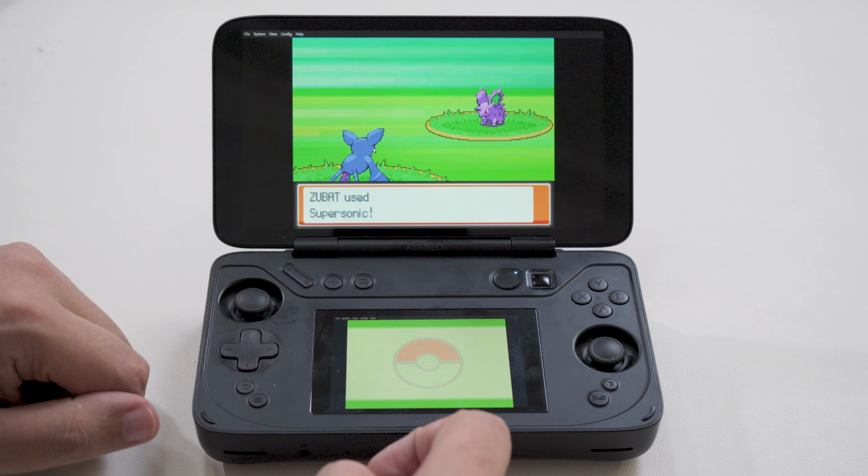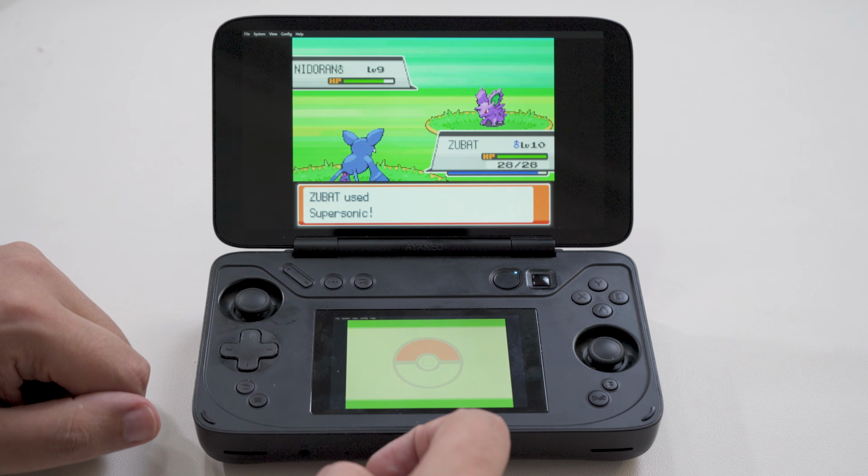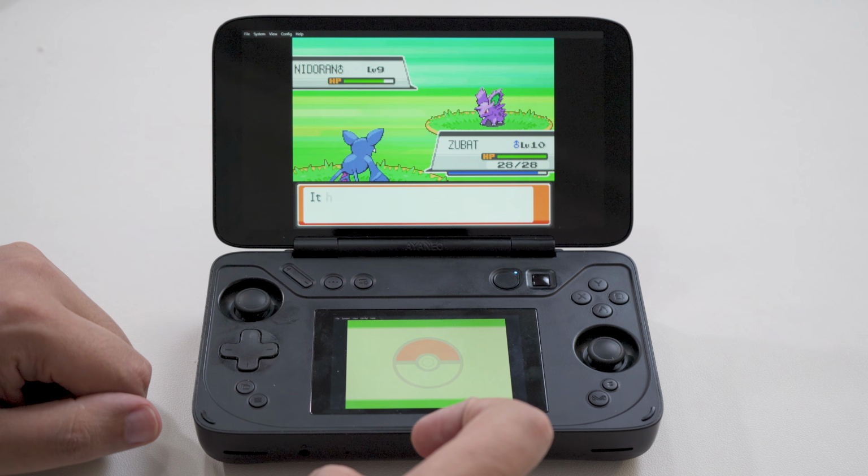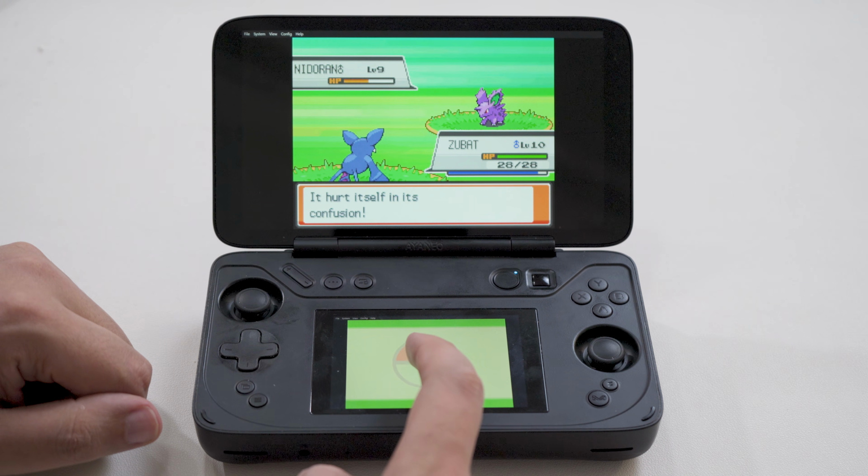It's an insanely cool, much appreciated update that's gonna make DS emulation much easier on more platforms. But now I'd like to know what y'all think. Does this update make you want to try more DS games, or is there a feature you're still holding out hope for? Let me know down in the comments.